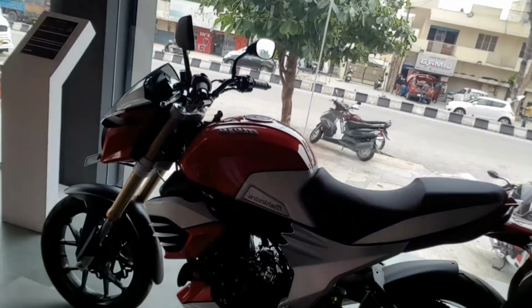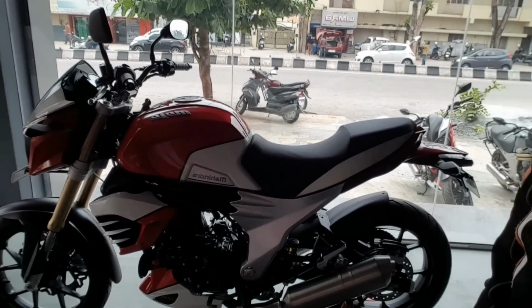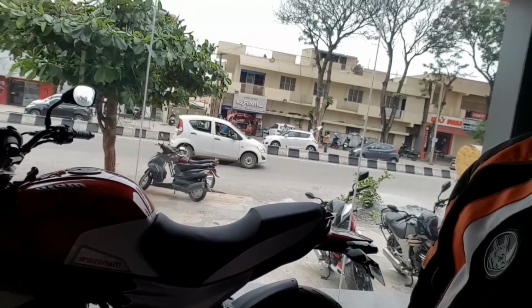Bikes, and here I am at Nafs Motors, which is nearby Banaswari, and here we have Farhan, and he's going to explain to us about the Mojo. This is basically a Mojo showroom, which is pretty brand new, and here we have a Mojo, which I'm going to give you a walk around a little later. But meanwhile, for the technical specifications, Farhan is going to be our guide. He will let us know everything about the bike's technical specifications, which will help us in knowing about the bike much better. So over to you, Farhan.